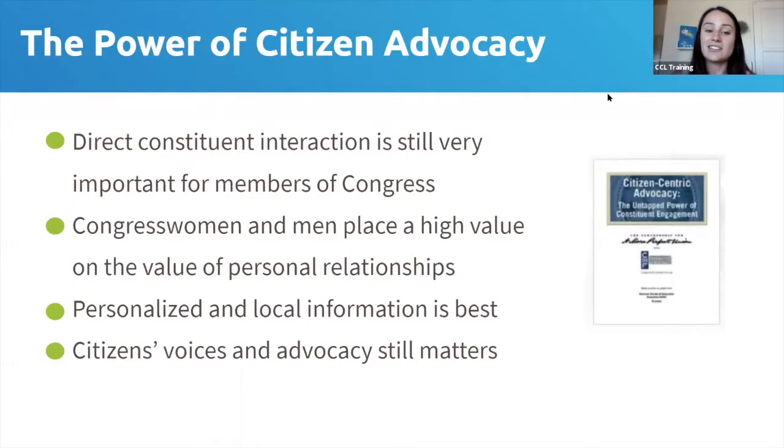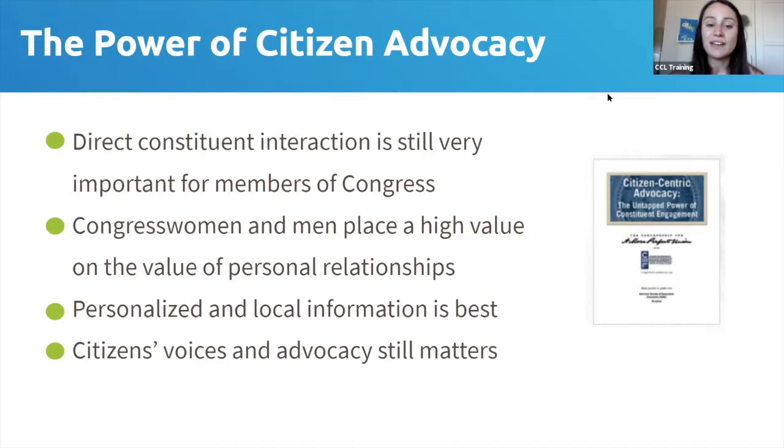And just to highlight a couple of the main things that CMF has found doing all of the great work that they do. Firstly, direct constituent interactions have more influence over lawmakers than other advocacy strategies. And that's great because that's a lot of what we do here at CCL. In 3 surveys of congressional staff over a 10-year span, they found that 99% in 2004, 97% in 2010, and 94% in 2015 said that in-person visits from constituents would have some or a lot of influence on an undecided lawmaker. So all of you who said you're going to DC, or any of you have gone to in-district lobby meetings or supported your group in putting those on, you're really making a big difference there.